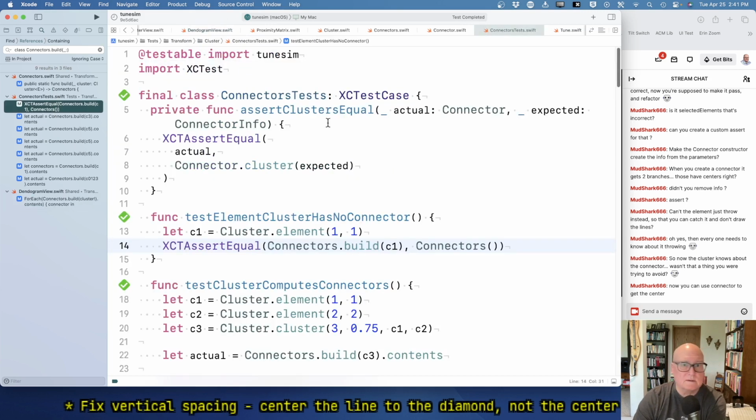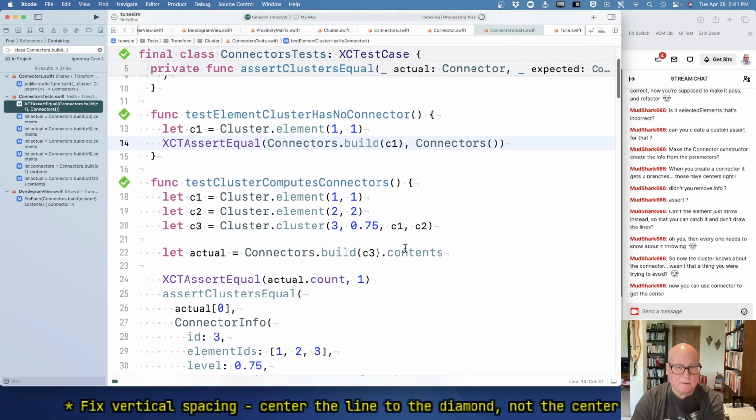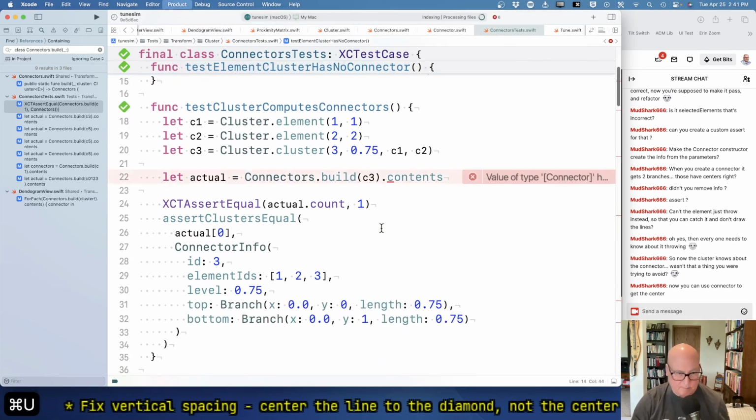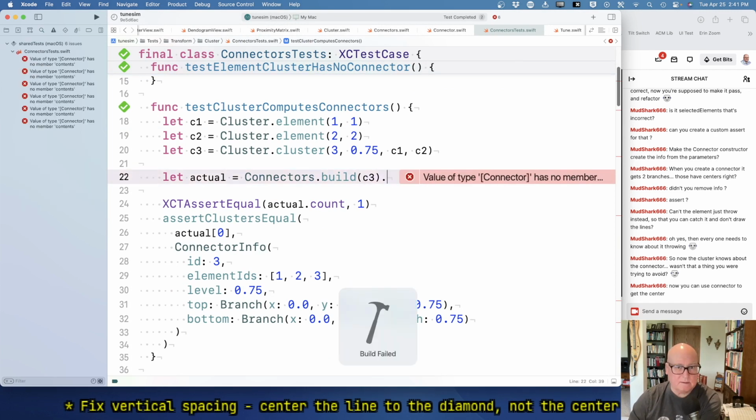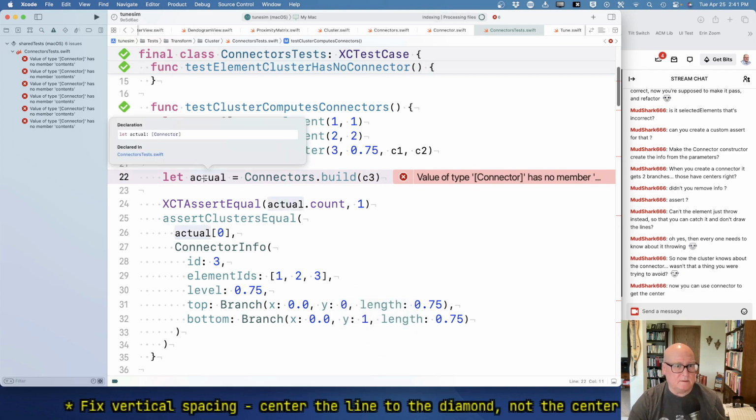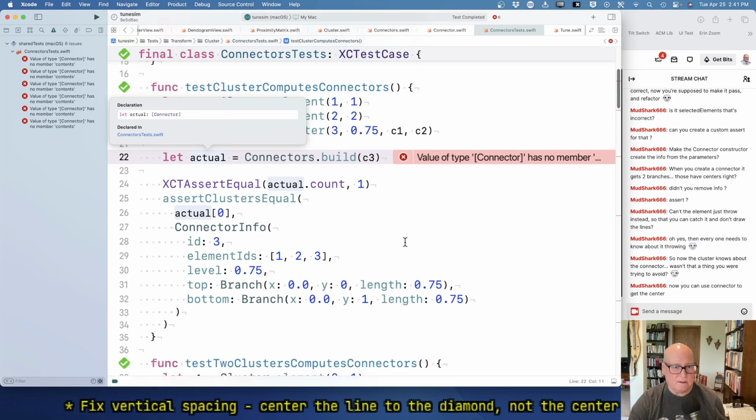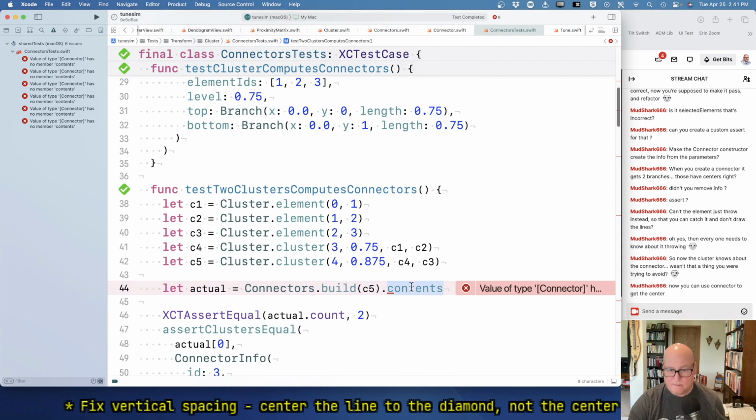Now these, build C1. That's going to be empty. They should be complaining. I'm not sure why they're not. Okay, build returns the contents. Actual is cut. So that's a connector. Okay, that's okay.